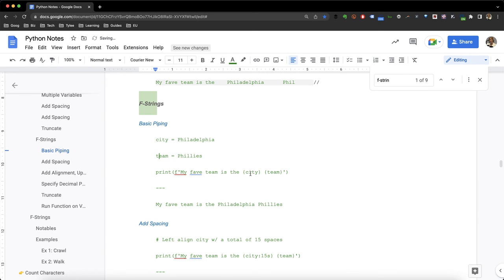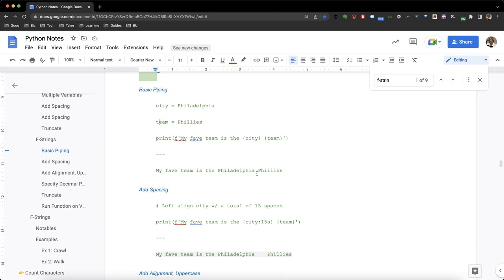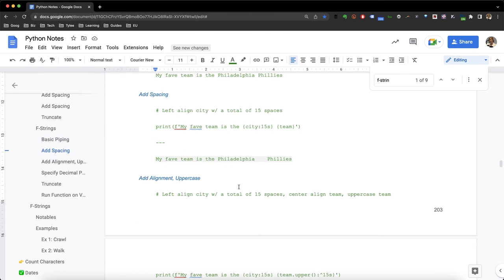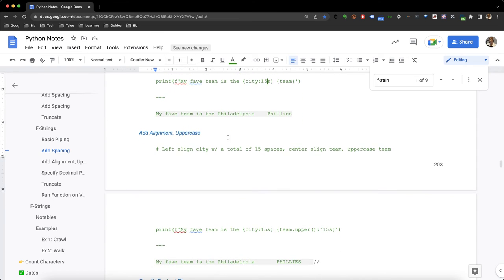And then when you reference it here, you're always putting variables inside the curly braces, and it's just so elegant. Then you can also specify spacing and things like that.